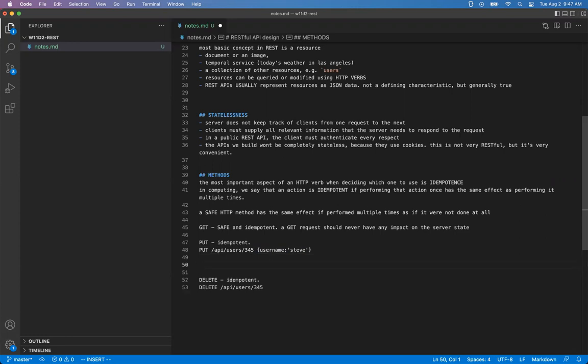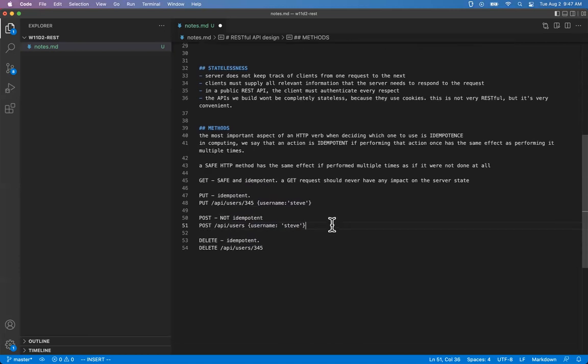Now, the big exception here is POST. POST is not idempotent. You should expect that every single time you send a POST request, it is going to have an impact on the server. So if we imagine a request like POST to /API/users, username Steve, according to RESTful conventions, you would expect this to create a new user named Steve.